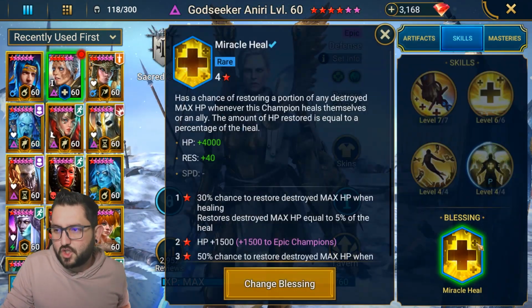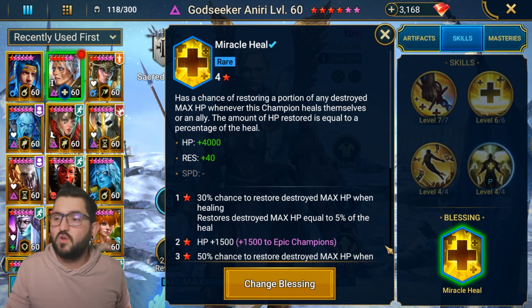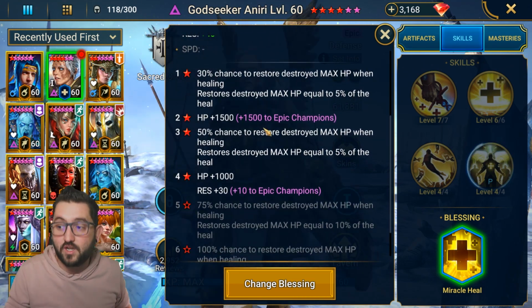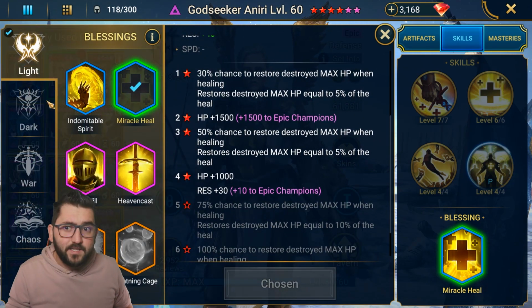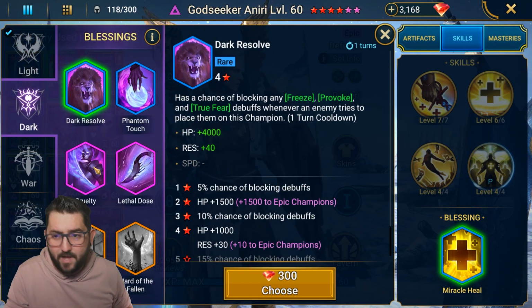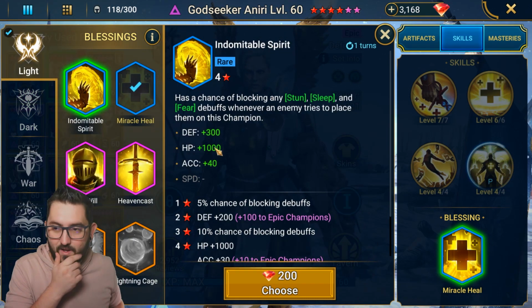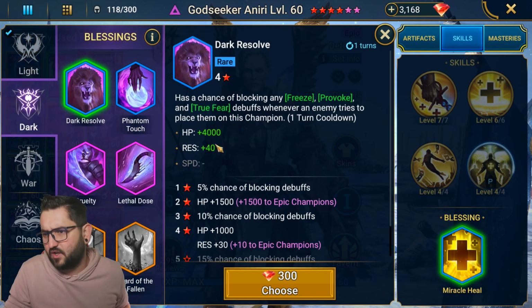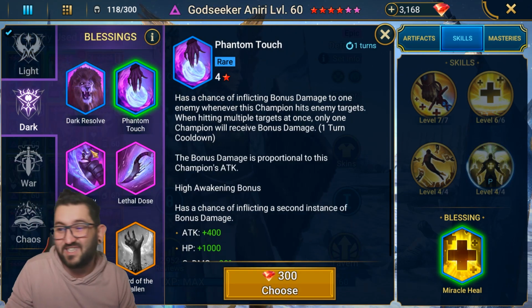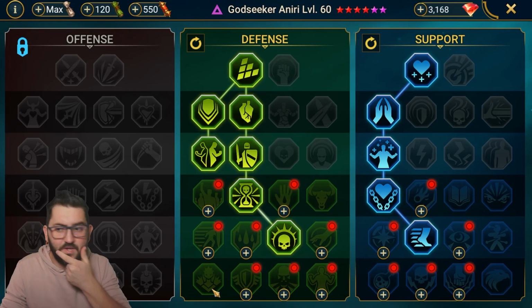I'm not 100% sure Miracle Heal is mandatory or required, but this one kind of helps, especially for the sake of Godseeker, to keep restoring a portion of her max HP. My debate in here was maybe it would be a good idea to swap it to something, even though we would not benefit from any other one, just to get more defense, because I guess currently we'll get HP and resistance from the Miracle Heal, so maybe that extra 300 resist might help. Also, maybe if I finish those masteries and take it down to something that's going to help.